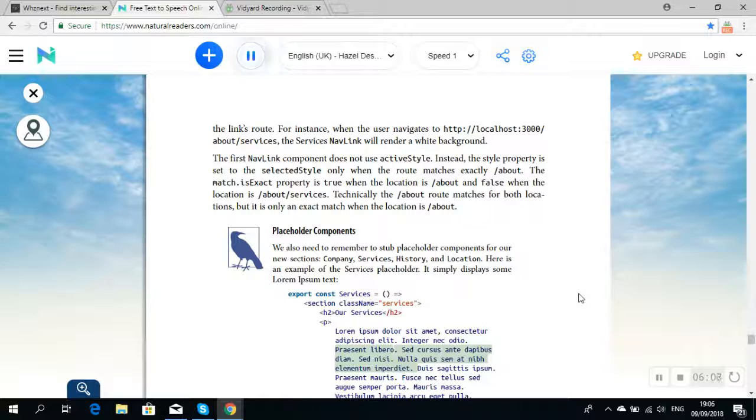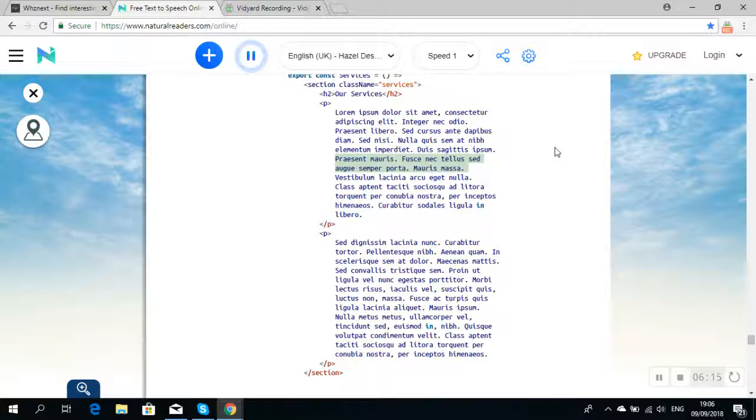Nulla quis sem at nibh elementum imperdiet. Duis sagittis ipsum. Praesent mauris. Fusce nec tellus sed augue semper porta. Mauris massa. Vestibulum lacinia arcu eget nulla. Class aptent taciti sociosqu ad litora torquent per conubia nostra, per inceptos himenaeos. Curabitur sodales ligula in libero. Sed dignissim lacinia nunc. Curabitur tortor. Pellentesque nibh. Aenean quam. In scelerisque sem at dolor. Maecenas mattis. Sed convallis tristique sem. Proin ut ligula vel nunc egestas porttitor.